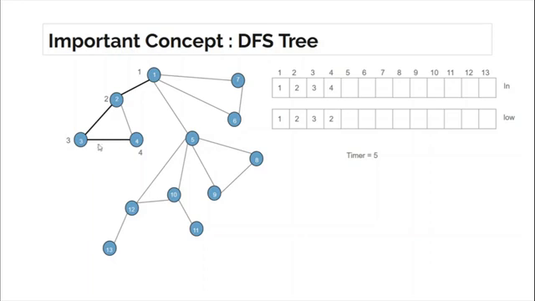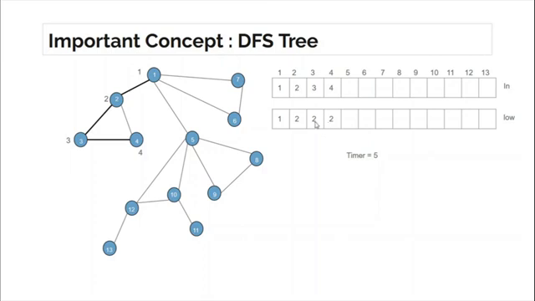So what node 3 can do, since it has an edge from 3 to 4, is reach node 4, and then from node 4 it can use the same path to reach that ancestor. That is why, if the low time of node 4 is 2, the low time of node 3 would be at least 2. So we minimize the low time of node 3 as well. The low time of 3 would be min of low time of 3 and low time of 4. The low time of 4 was 2, so the low time of 3 also gets updated, and it is also 2.